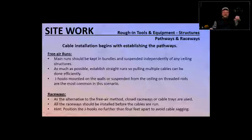So basically, again, I keep using the word basically, but I apologize for that. So if you have a home run communication room in one space, all the wires are going to come out of that through the ceiling. We're not going to run the wires one by one as it goes. For example, from here to the other side of the hallway, there's going to be a bunch of cables going in, and then they're going to fan out to different rooms. So you're going to have to keep them in the bundle as far as possible, and then you're going to fan them out.